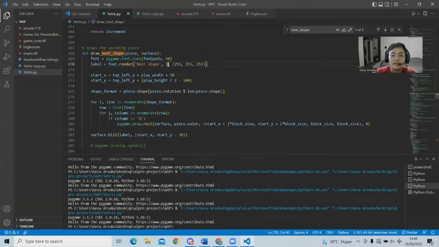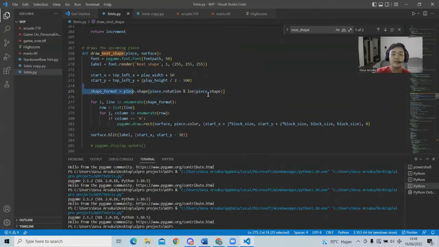This one is just, I guess, to change the size of the text, and the text itself is going to be positioned using this variable, right? We have to establish this variable first, start x and start y. And shape format is called here because we want to get another shape, right, on top of the shape that we already have before, or our current piece.